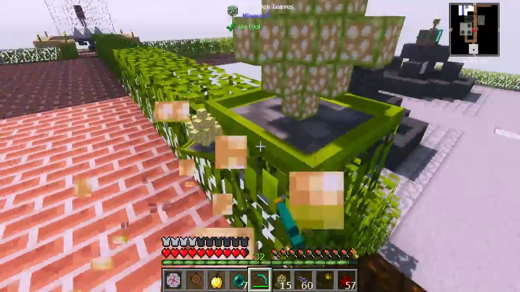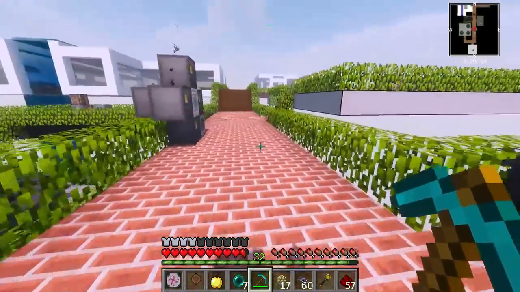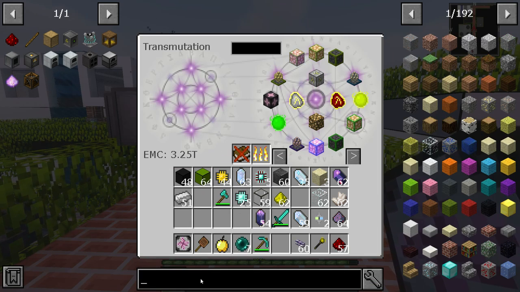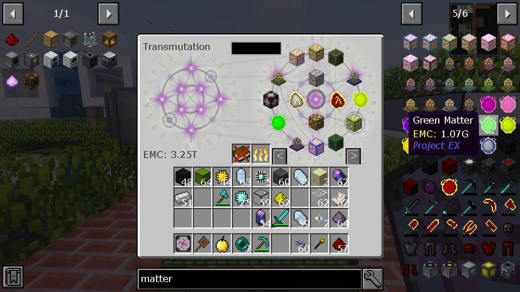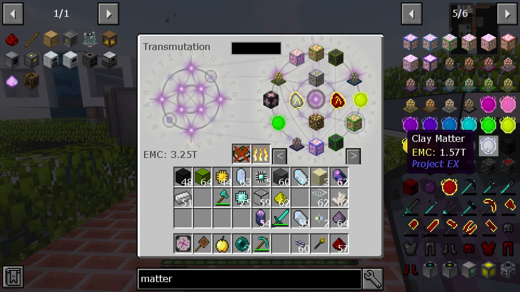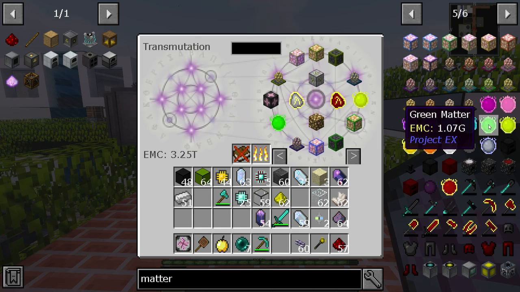So we're about to really inject a load of EMC into here. So I think that's all of the bonsais. Alrighty. So now we're going to chuck all these in here. Wow, there we go, guys. 3 trillion. So if we go to matter, you'll see where we're at right now is on the lime. Wait, where are we? Lime's there. So next is yellow, orange, white, and then we've got fading matter, clay matter. But that's our progression. That's where we're at.